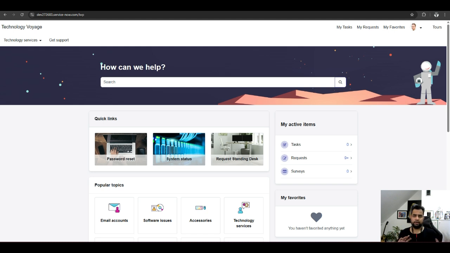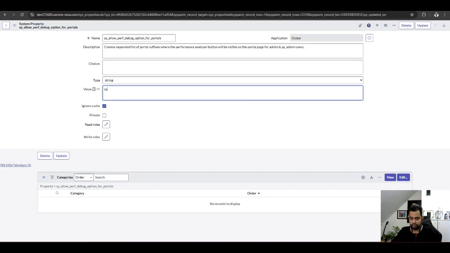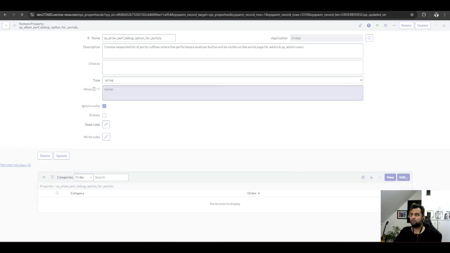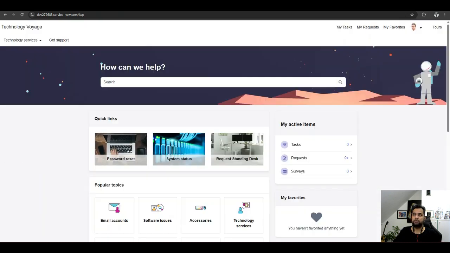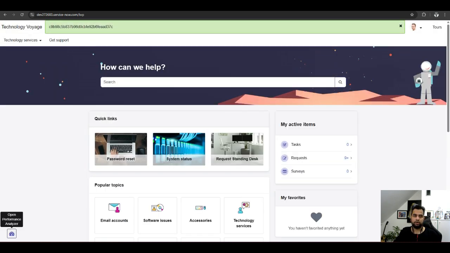So quickly summarizing, you saw the difference between the widget performance details icon which was on the ESC portal, and you also saw what the portal page analyzer icon looks like. Without wasting any time, let's add LWP, save this particular property, go back to this particular portal, reload, and now you see this particular icon.